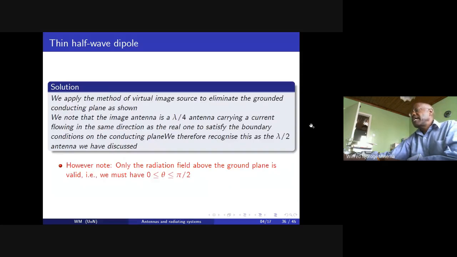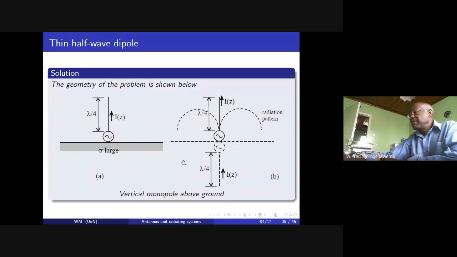So once we have done that, this is exactly the same problem that we have already solved of the half-wave dipole that we have just been dealing with. So we are going to solve this problem by ignoring that we have only one half of it. But remember, the only valid field distribution will be that above the ground plane, and therefore it will be half of what the figure 8 we had before. So we had a circular value, but now we have just a value that is only halfway up. So we'll take that and discard the rest.